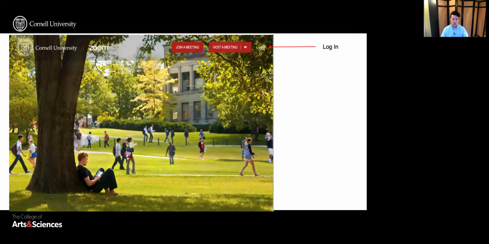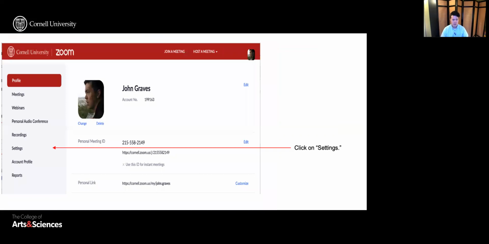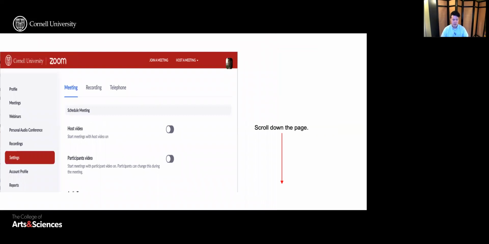So first, you're going to have to log into Zoom. Here's the Zoom login page, and login's just there in the upper right-hand corner. When you get into your Zoom profile, you're going to have to navigate to settings, which is there on the far left. So if you click on settings, and then you're going to have to scroll down the page a bit, because there are a number of selections in this list. All the way down towards the bottom is going to be the one specific for turning on the breakout room.